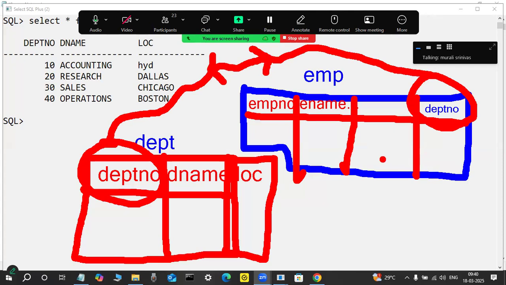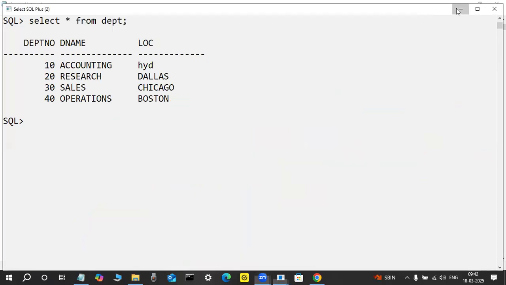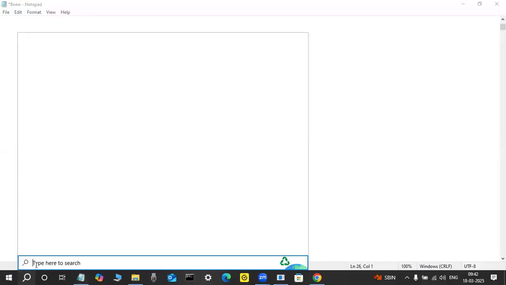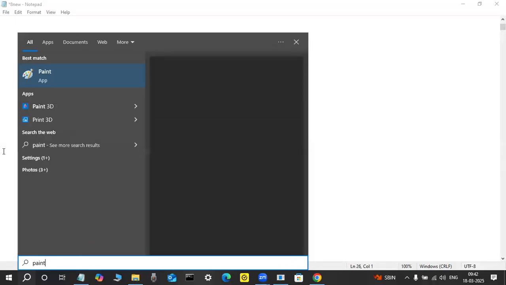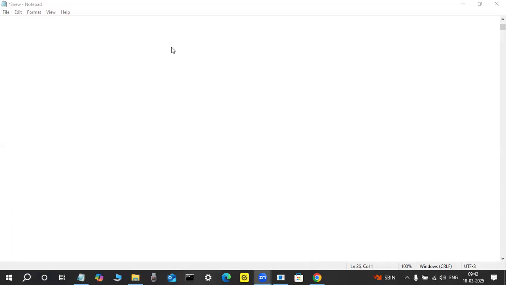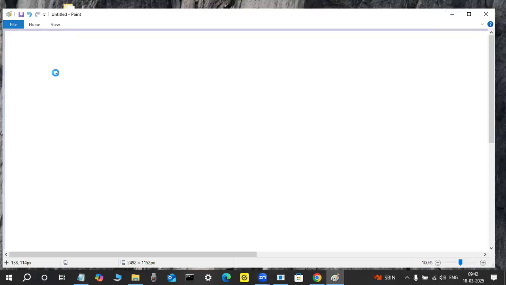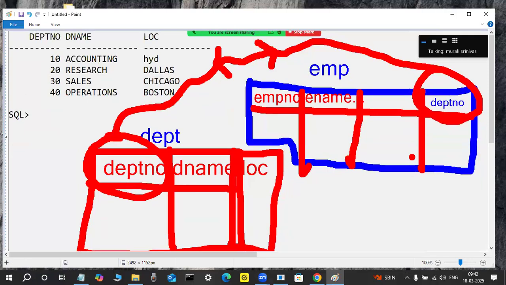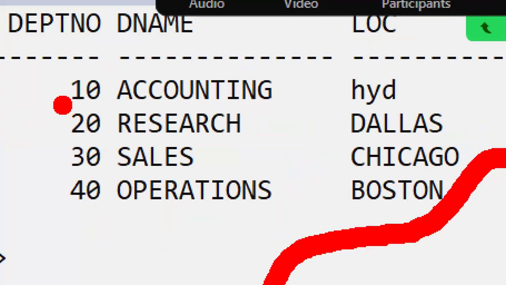Now concentrate here. The common column is okay, but the data matters. In the DEPT table, look at the department number column data.